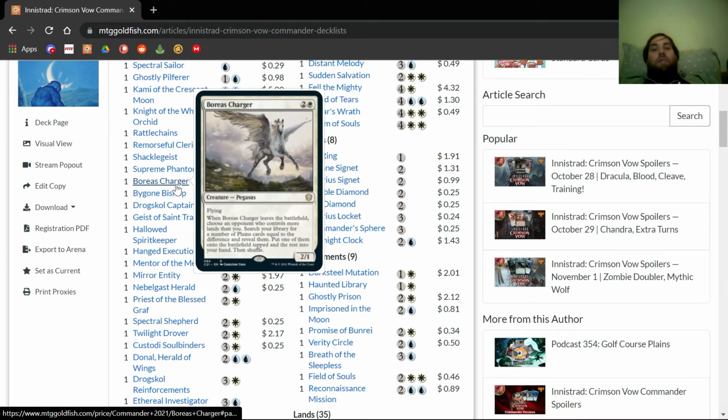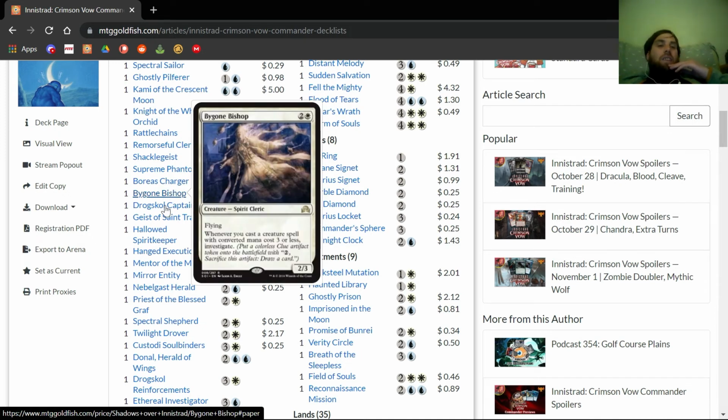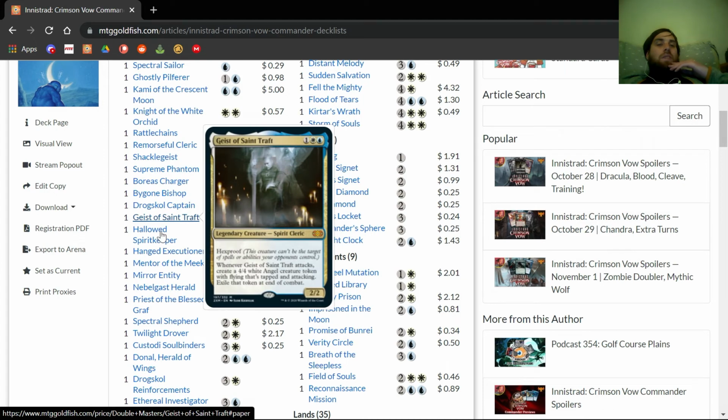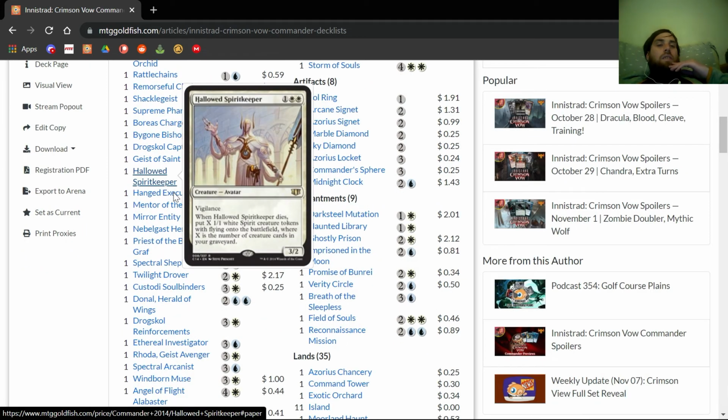I don't like Boros Challenger. It's a bit too much mana for it to do what I want it to. I don't think it should do. It's not a spirit. It is a flyer though, but in another deck, I think. Not this one. Bygone Bishop. What does this guy do? I forget. Oh yeah, he's good. I can't remember every single card's effect every single time. He's in here. He's alright.